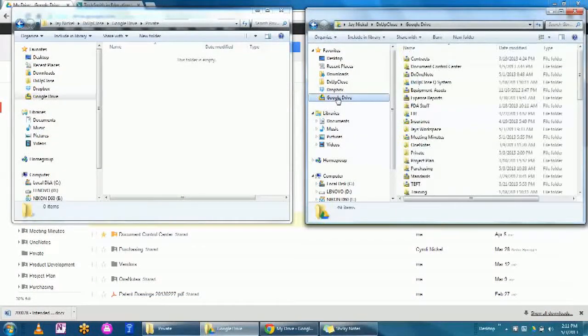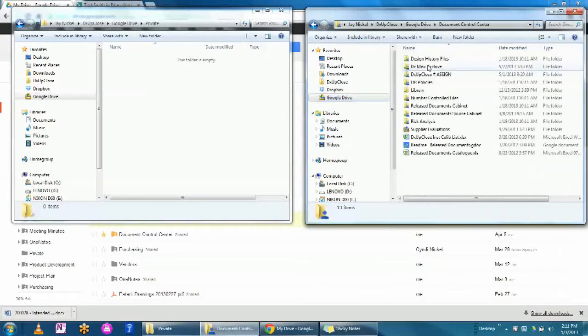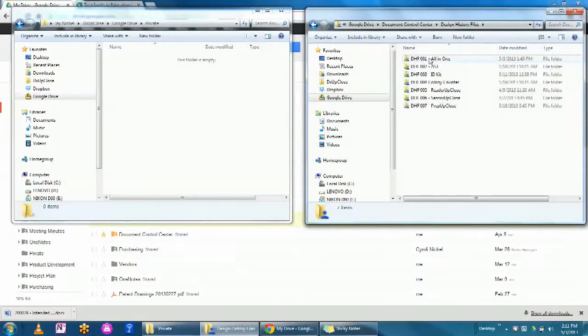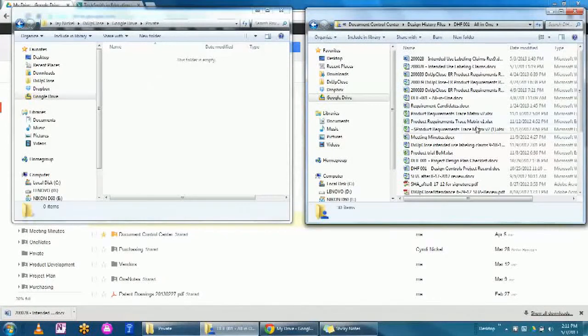I will go to Google Drive. I'll go to our Document Control Center and our Design History files and the all-in-one directory. And I've already made sure this is safe for me to do if I make any mistakes. I'm going to take this intended use claims document that I've been working on and copy it over.